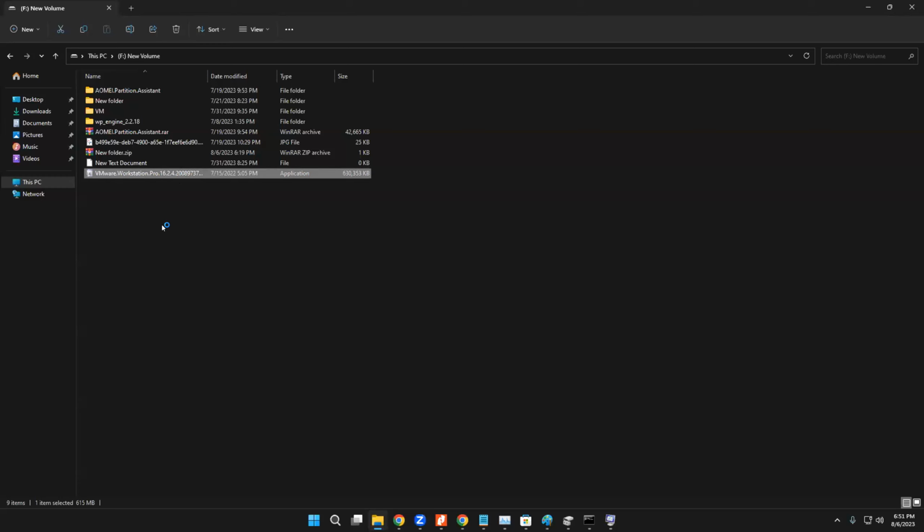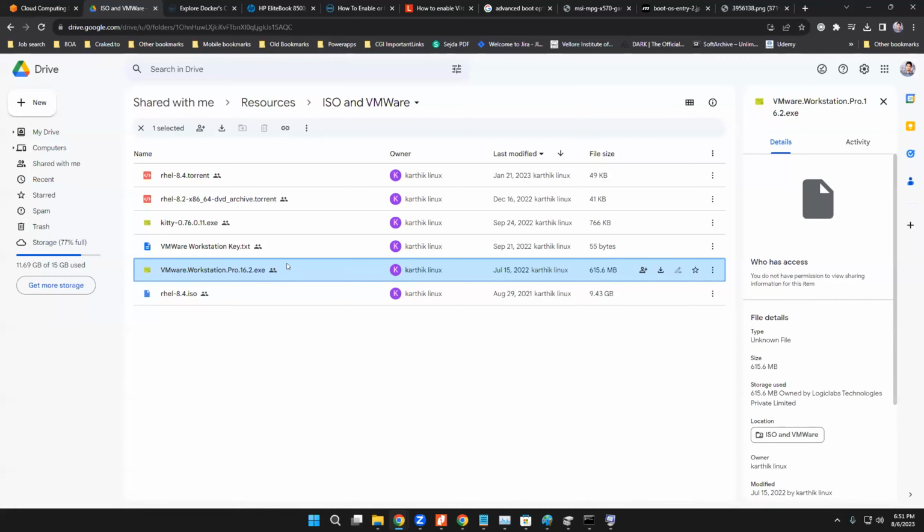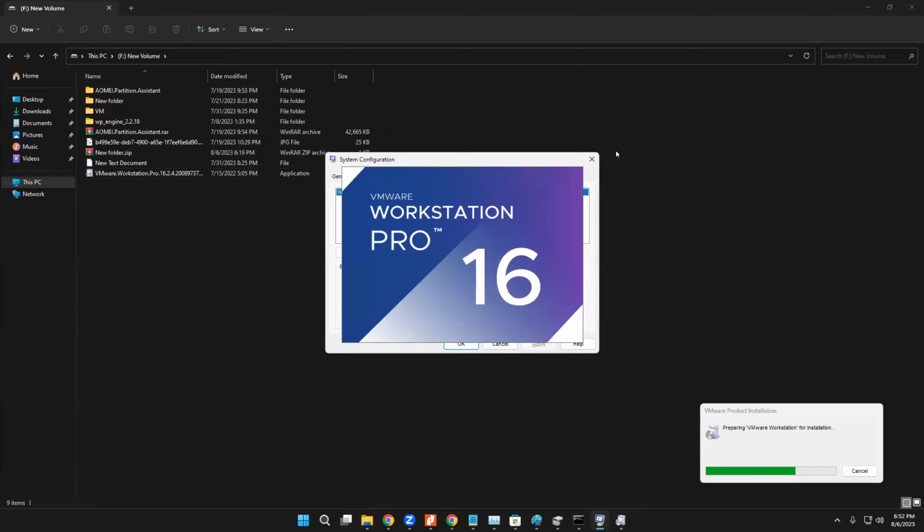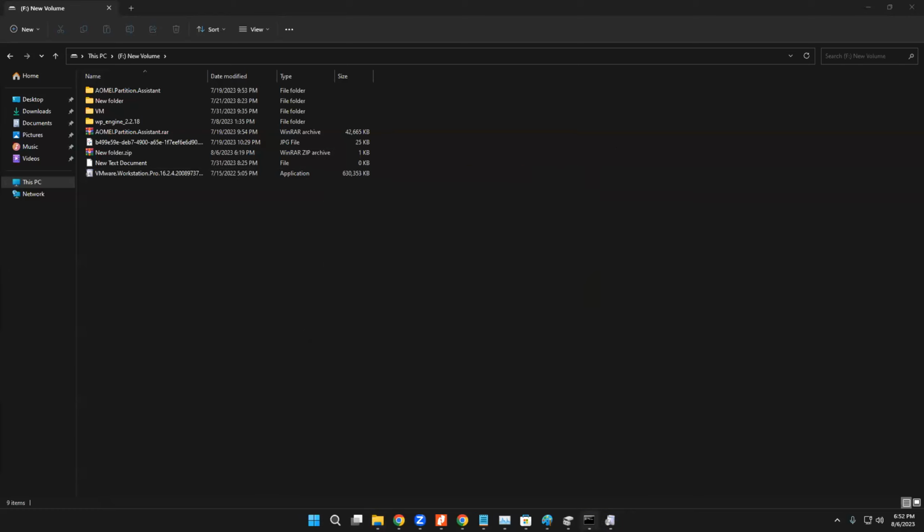Just double click the VMware Workstation Pro, the one which you downloaded from here. Just a sec. Let me cancel this.